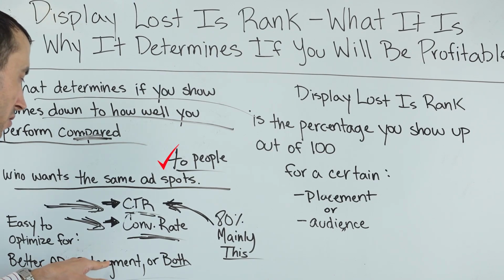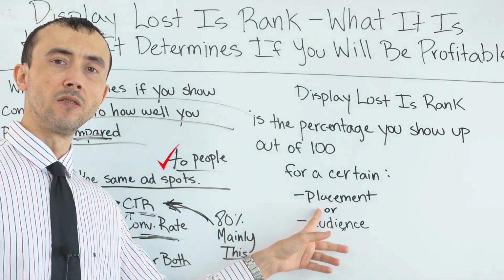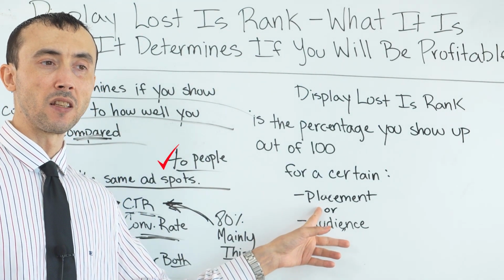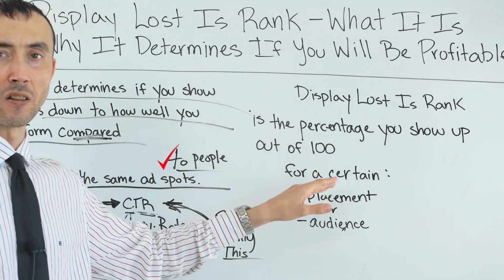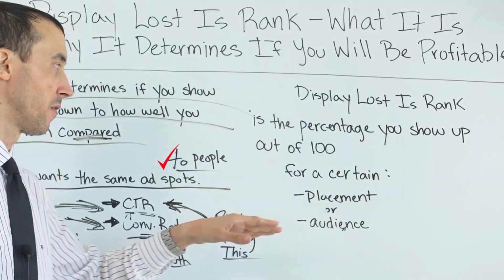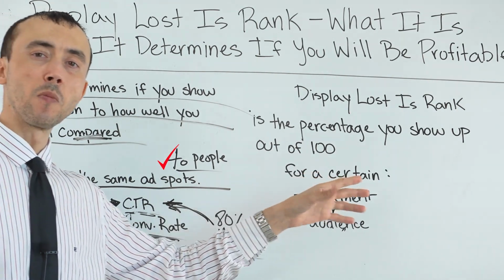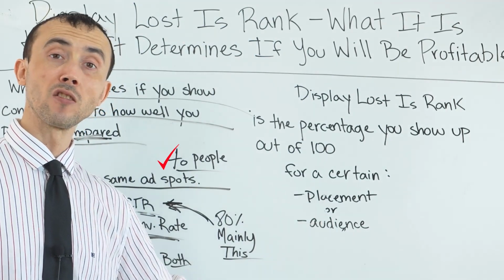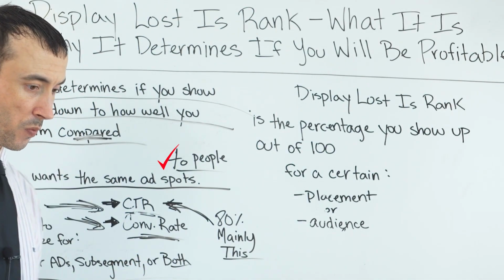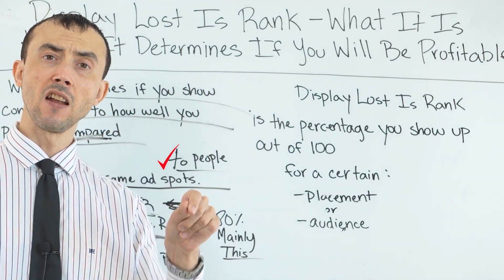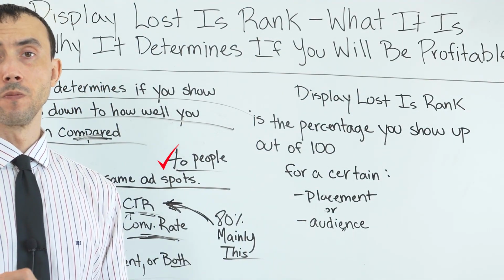The second option you have to get your click-through rate up is to sub-segment. Let's say you're targeting a certain website that's really profitable, and you know through your placements that it's profitable, and you want to make sure your display lost rank is very low for that website because it converts very well. In that situation, you can take that placement and set up a secondary campaign that just targets that placement by itself, and then within that have different ad groups, of which one ad group targets that placement and certain keywords, and another ad group targets that same placement and other keywords.